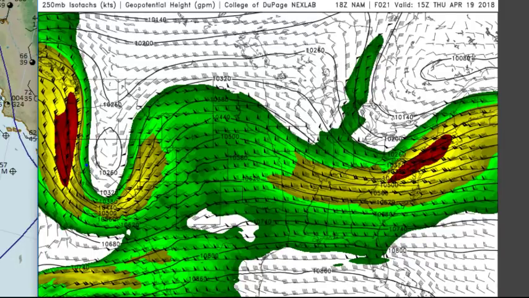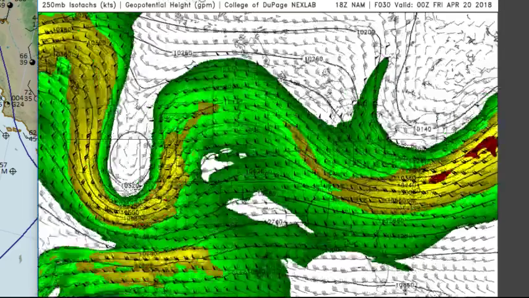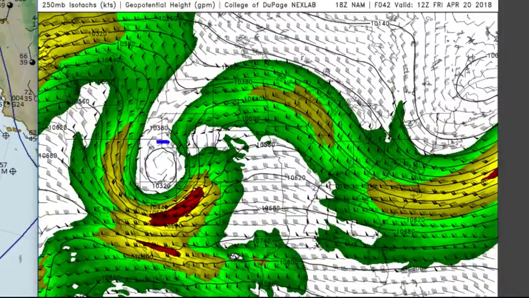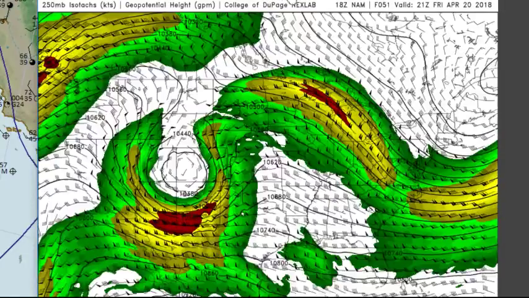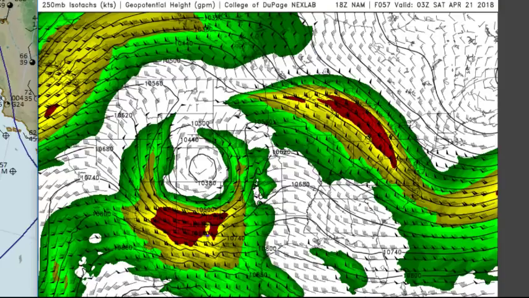Typically, when we have stronger flow on the backside like we see here, that means that the trough itself is prone to dig further to the southeast. So just looking at this, we can see that this is probably heading for Texas and Oklahoma. And there it is right there. The upper level low kind of closes off a bit there, heading across the Four Corners, and then that area of strong winds heads into West Texas there, affecting Guadalupe Pass and El Paso there. And you can see the strong diffluence of the winds there across Texas.